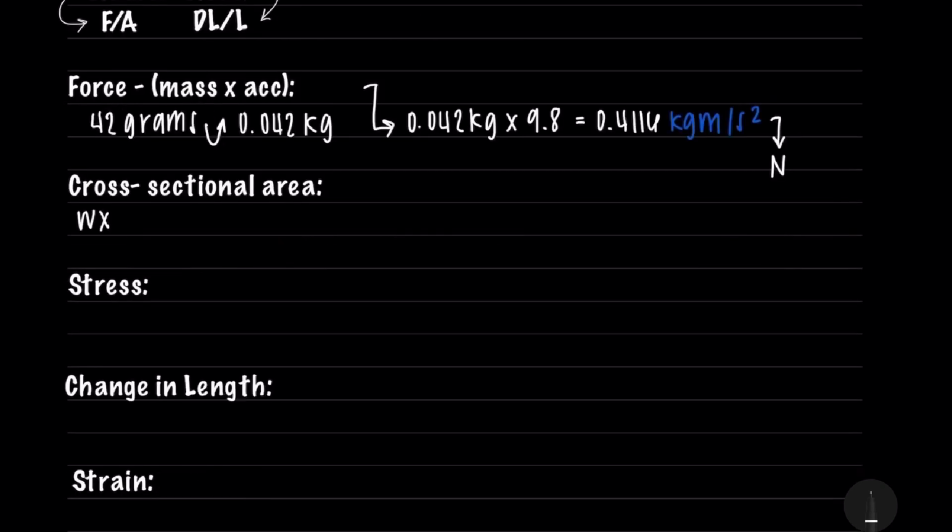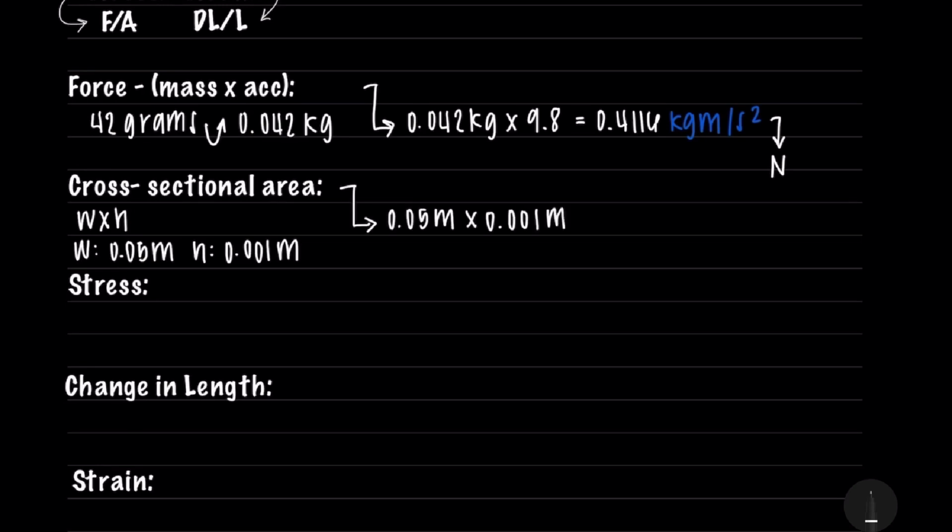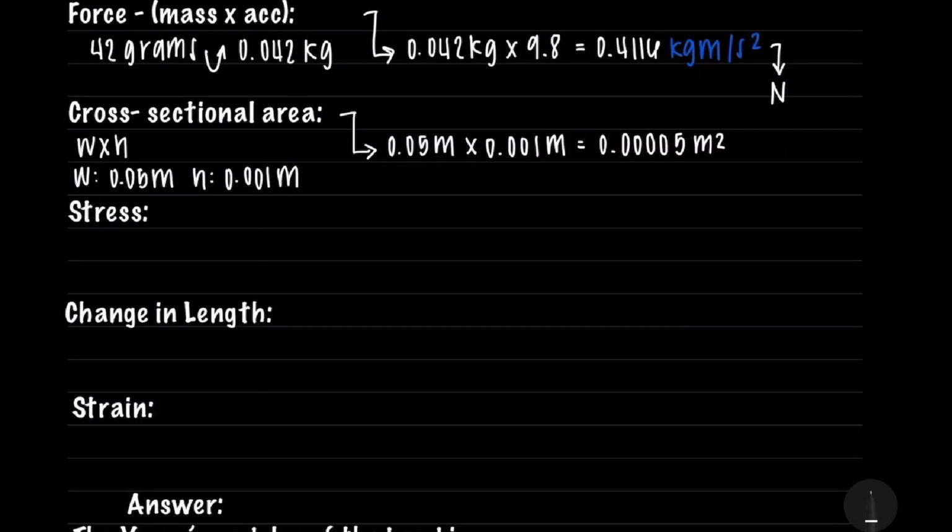Then find the cross-sectional area of the band, which is width times height. The width of the band was 0.05 meters and the height was 0.001 meters. Multiply the two, you will get 0.0005 meters squared. Then, calculate stress by dividing the products: 0.4116 newtons divided by 0.0005 meters squared, which is 8,232 newtons per meter squared.